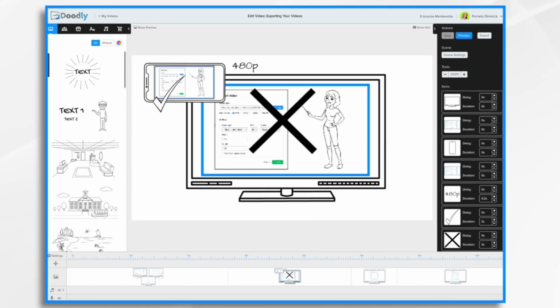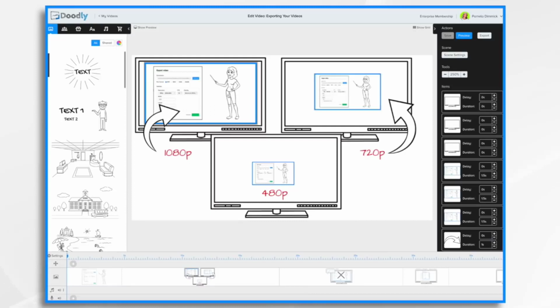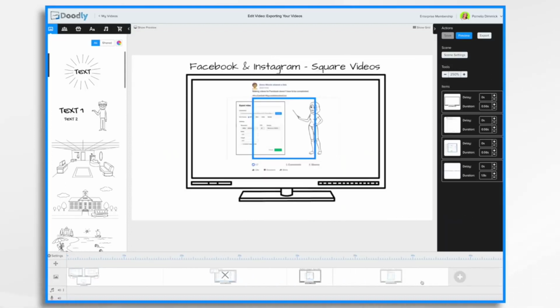Now, if I were to have the video in like a smartphone at 480, it would look fine. But if I were to play it full screen on a large monitor, it's going to turn out all pixelated like this. So that's why you want to be cognizant of the different resolutions. Likewise, the larger you go, the larger the file is. So a 1080p video is going to be possibly megabytes and megabytes and gigabytes large, whereas a 480p file is going to be much smaller. So you need to kind of weigh how the video is going to be used and take all of that into consideration.